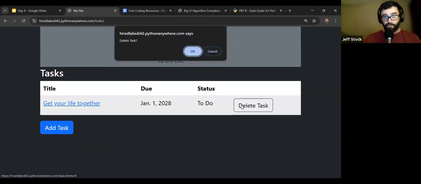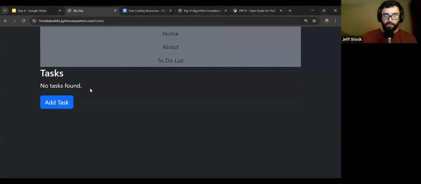We'll use a little JavaScript here to pop up and say, hey, are you sure you want to do that? This is just showing where JavaScript might fit into these things. We'll also show how you could accomplish this without using any JavaScript at all. But since we're doing a web application, it seems appropriate to acknowledge the language that's really built for the web. JavaScript is really for that. So we'll talk a little bit about where it fits in and how you might use it in combination with Django, which again is written mostly in Python. Once we hit OK on that, we should delete our to-do list item.